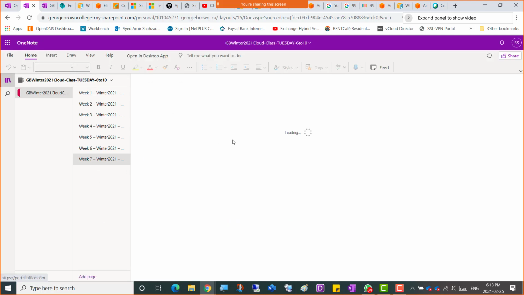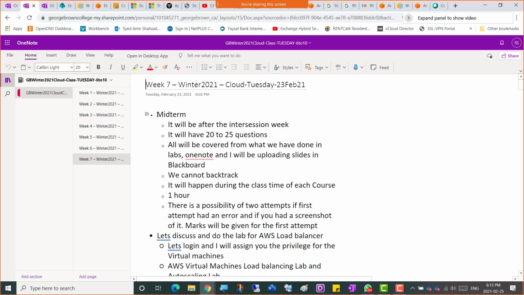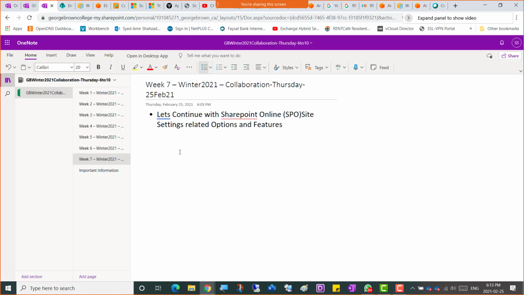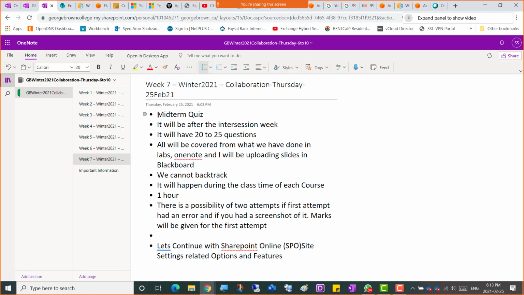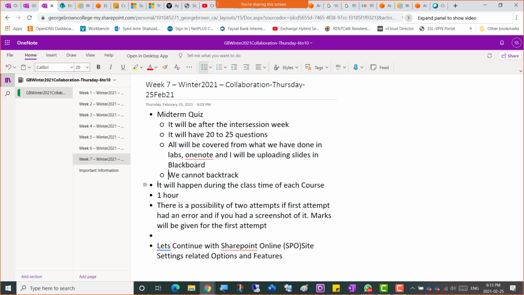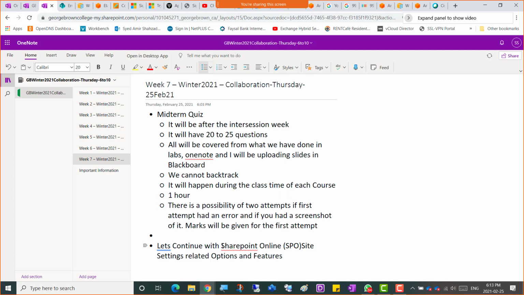Midterm quiz after the intersession week. It's pretty much the same option here as well, same type, same way, same format.